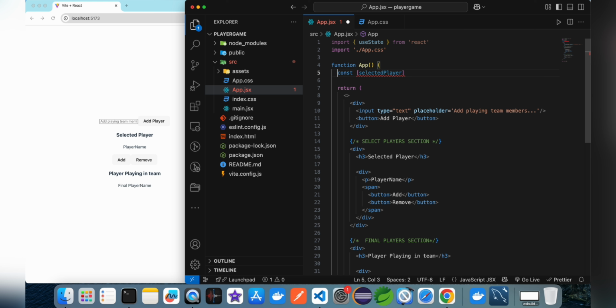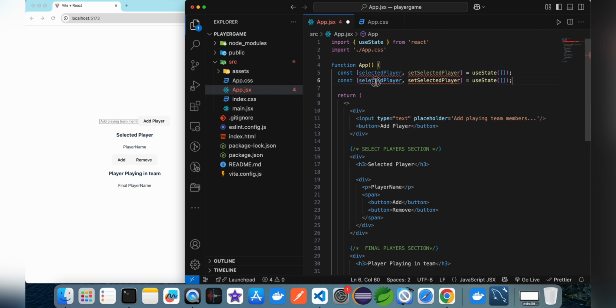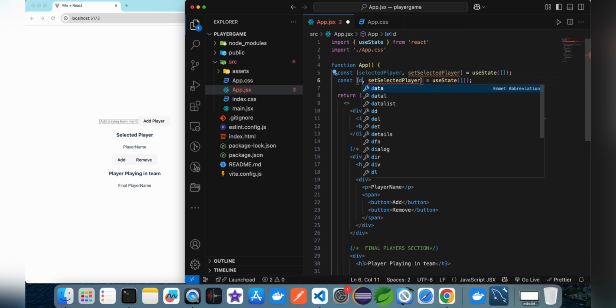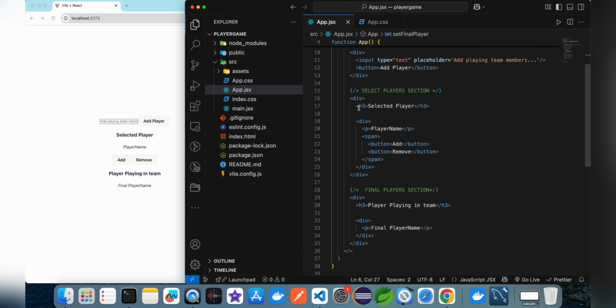So the first one is the selectedPlayer. This variable holds the values, and the second one is the function from which the value is set, and useState is of type array, and the second one is for finalPlayer. Change the name here to camel case.